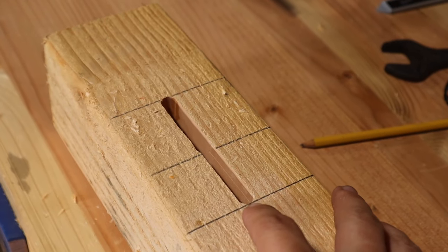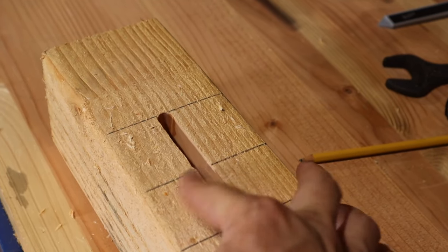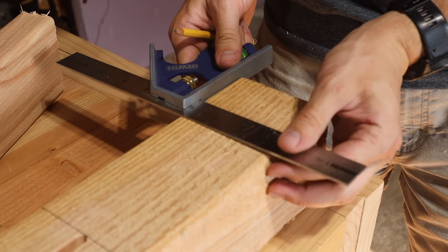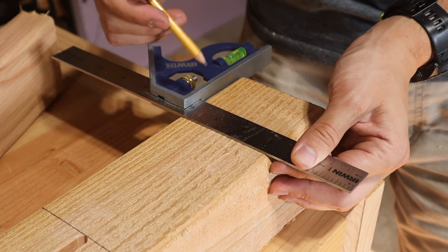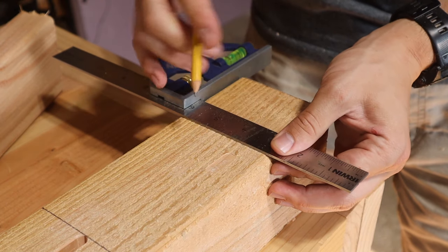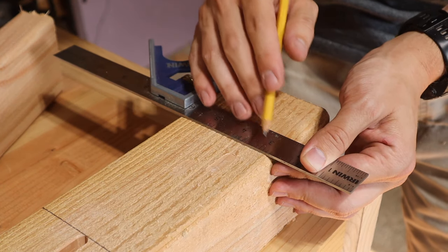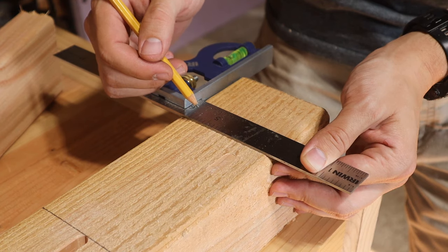Next up, you're going to go ahead and mark where you want your mortise to go. You're only going to mark the start and stop line. You can ignore this middle line. That was from a practice run that I did, but you want to make sure that your lines go to where the edge of the bit is going to stop. So in this case, I'm going to go ahead and just mark the center. I don't really care where along the length this guy goes, but I want to put him in the center of this board. And if you did have a place that you wanted to specifically put it, that's where you would have your starting mark. But in this case, I'm just going to start it right here. 3.5 inches goes down to 1¾ inches.